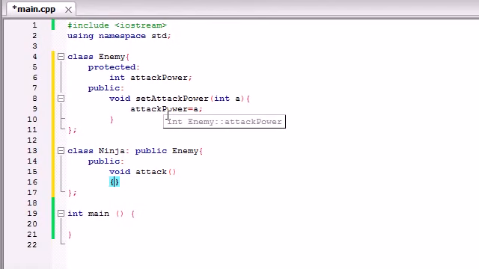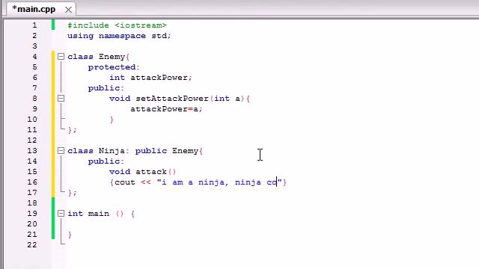This is the part that's going to be specific to the ninja class. Right here we're saying, all right, we're going to have some ninjas, but a ninja is still going to be an enemy. An enemy is an enemy. So whenever a ninja attacks, what do I want them to do? Just print out on the screen, "I am a ninja chop," and it'll be like minus, and then you'll write the attack power.